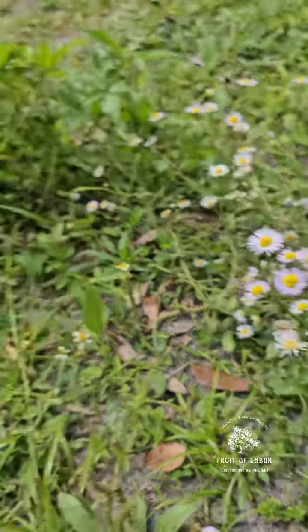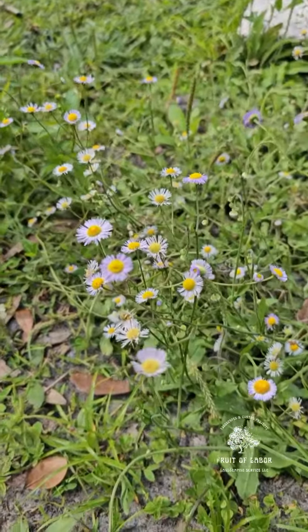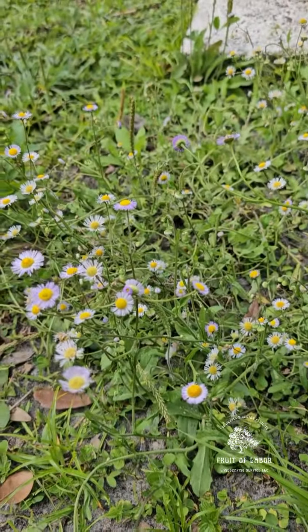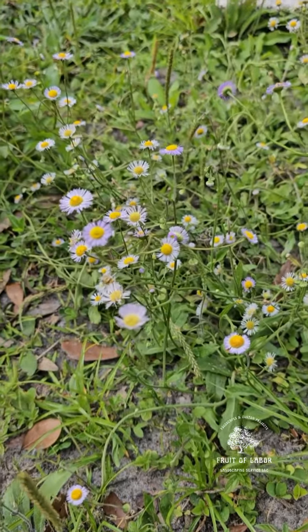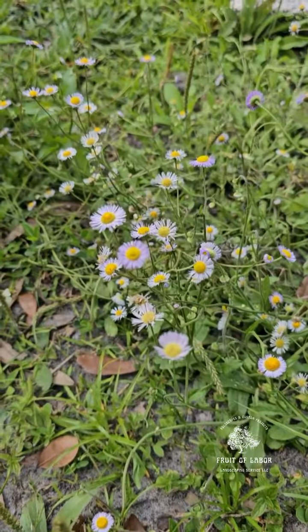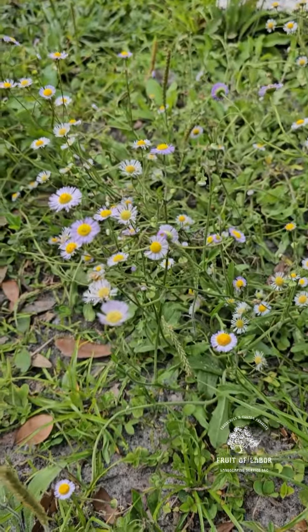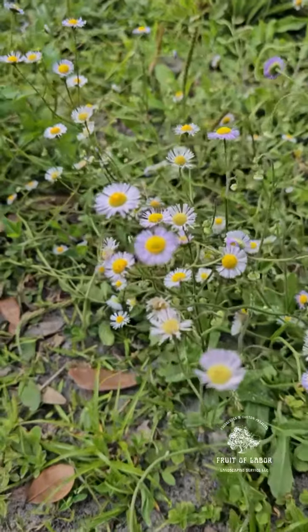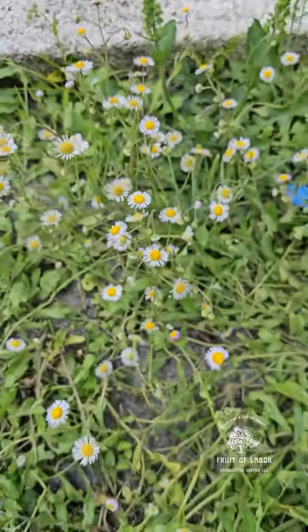I just had one there. He actually just came over to my Bidens alba I've been letting grow, and this flower comes up every spring, and when we don't mow our yard, we tend to see more and more of this, along with the lyre-leaf sage and the Bidens alba, which is one of the reasons we really don't like to mow our yard early in the season. These flowers emerge, they become important nectar sources for the bees and many other pollinators, and we just really like the way that they look with the purple aster-like flower.